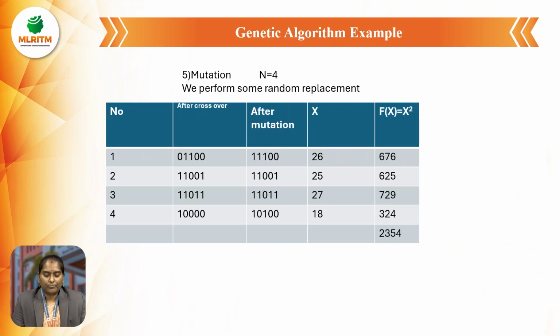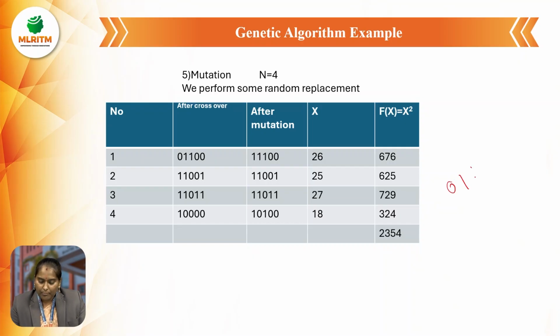And then finally mutation. In mutation, we have to perform some random placement. So finally we have to get the values at a high level only, not at a low level. If the value is decreasing, the program will be wrong. So every time we have to select bigger numbers only. So in the mutation, after crossover, we have the values 12, 25, and like this. After mutation, whichever value is small, we have to choose that value, and only one value will be eliminated.